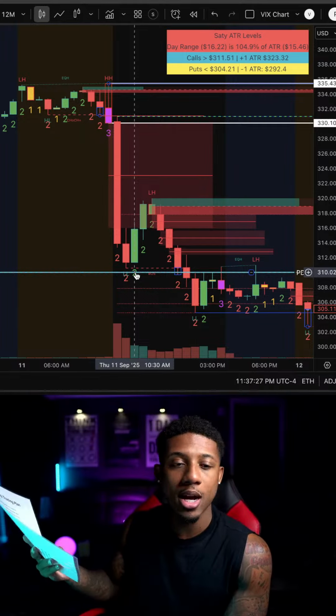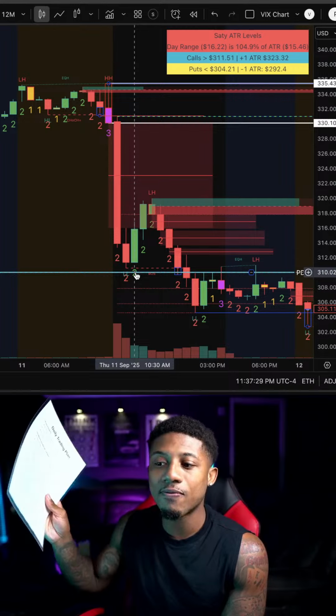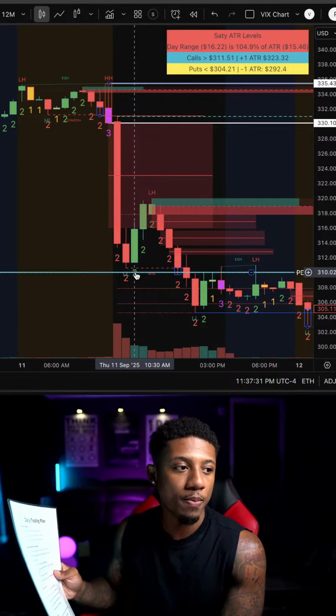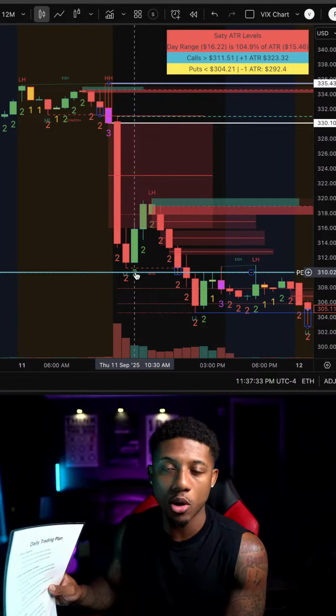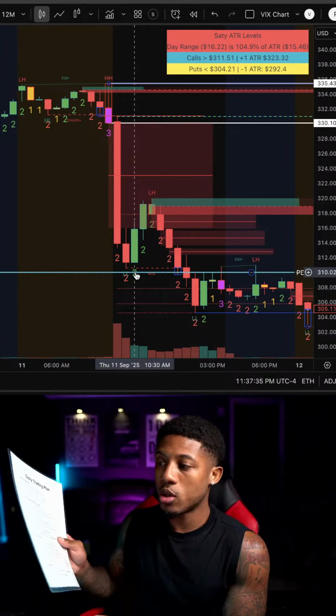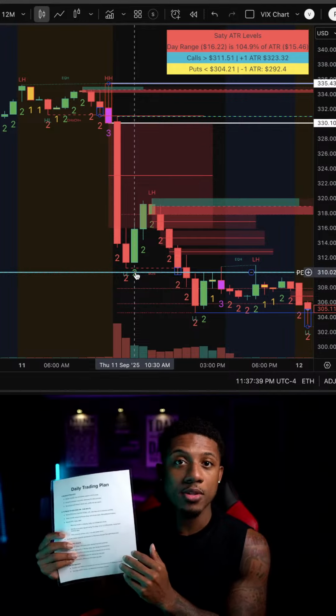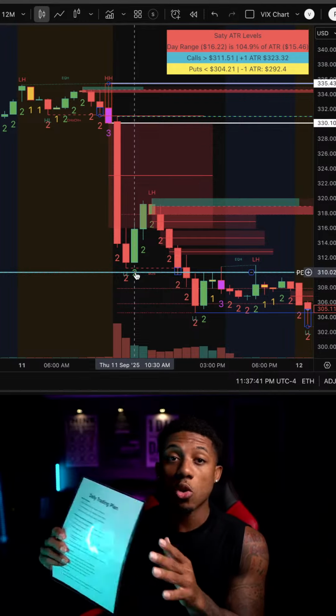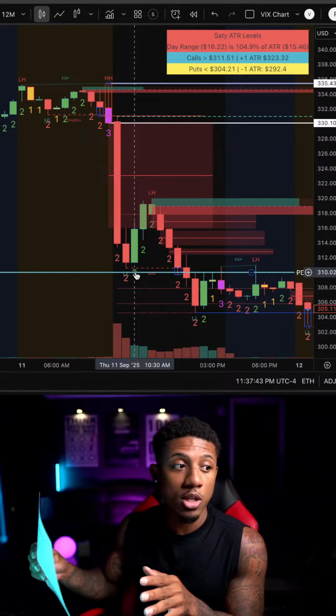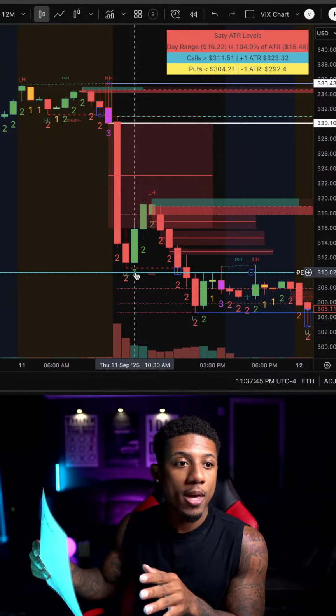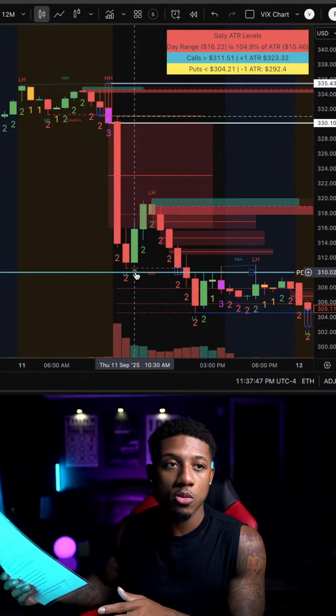So let's say you buy a contract, you can sell it literally 5 seconds later after you bought it. You can sell it 2 minutes after you bought it, right? When it moves in your direction, you can sell it and take your profits. If it moves against you, you can close out. You don't have to take a bigger loss than you need to, right? You can close out and move on. You can take your small loss.